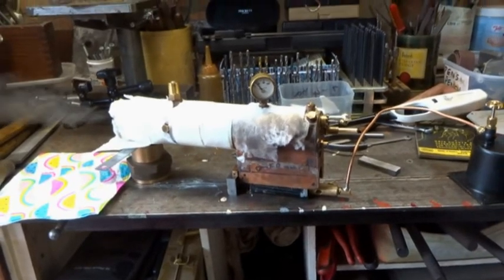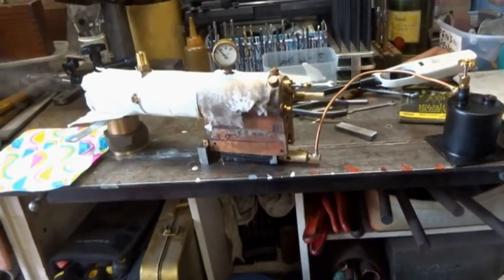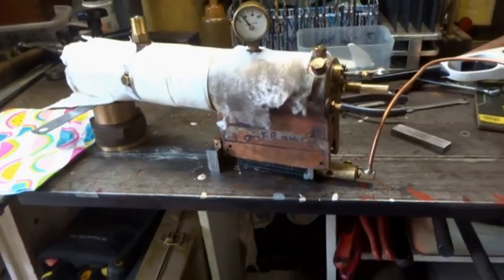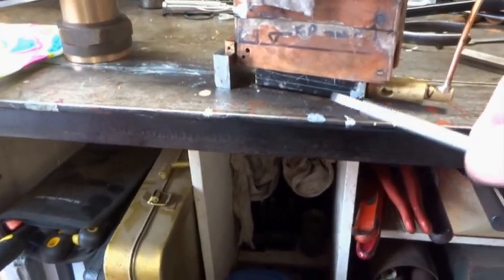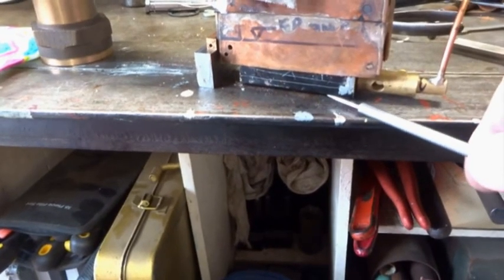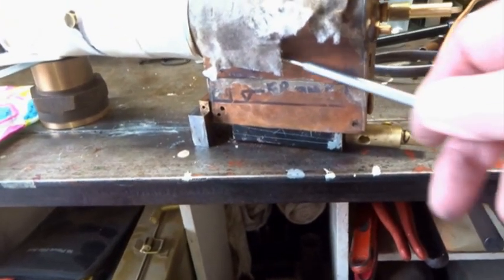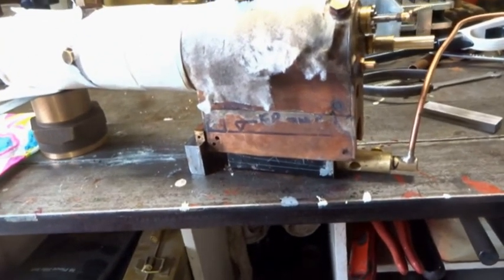Well, this is quite a learning curve. As you can see, I've got the boiler out of the loco and on the bench. I think the gas just ran out, but that don't matter. And what I've found is that this ceramic burner needs to be a lot lower in the firebox, so there's a much greater height above the flame before it gets to the top of the firebox, which has surprised me.